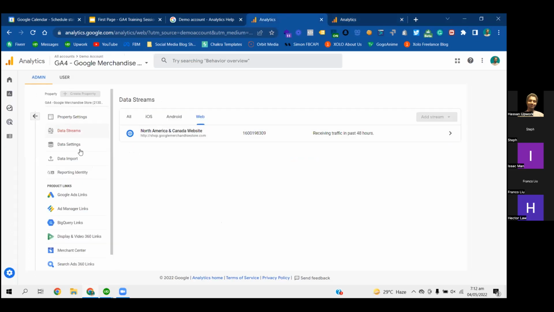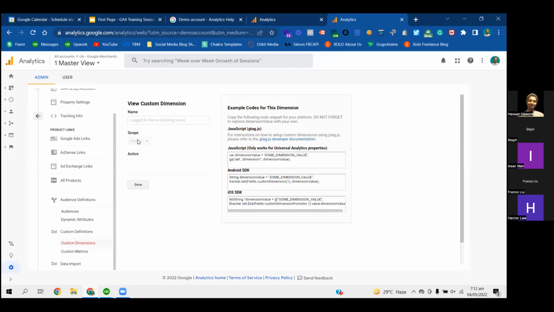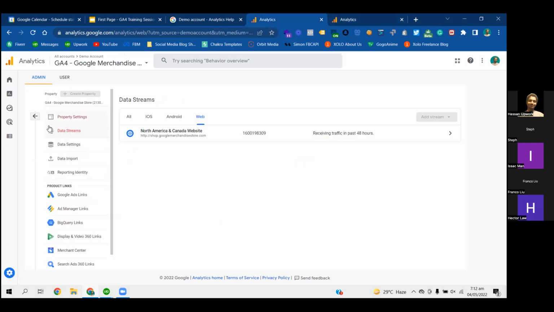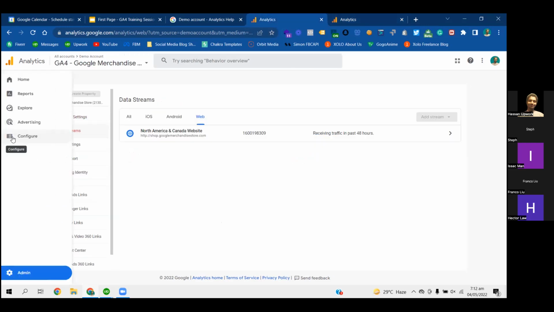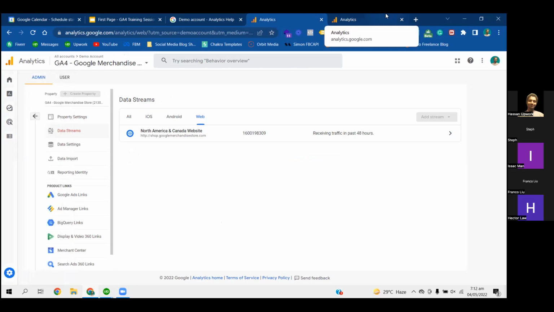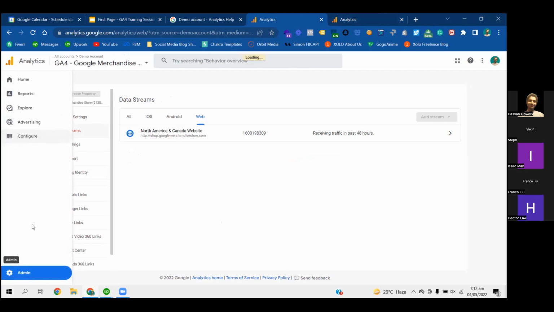However, in GA4 we don't have this session different scopes that we used to have here. Everything in GA4 is based off of events. So in Universal Analytics, it was page view. In GA4, it is called an event. Anything that we had in Universal Analytics is now simply an event in GA4. And we don't configure everything inside admin section.